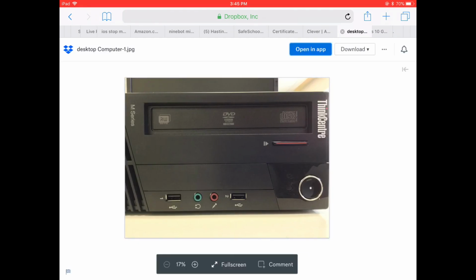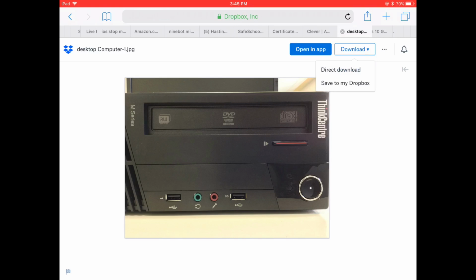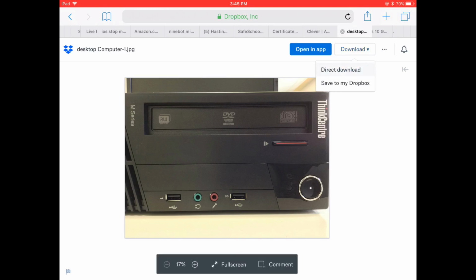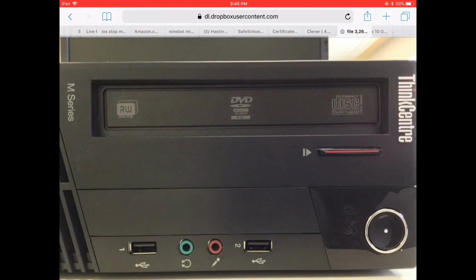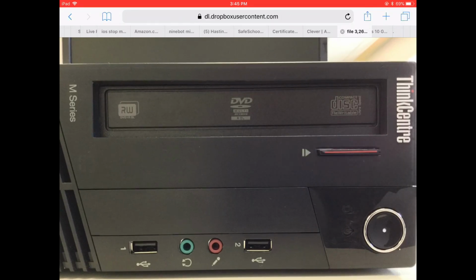When you are putting notes on a computer photo, you always want the highest resolution photo as possible. So if you're using Dropbox, for example, make sure to go to the direct download and open that direct download before you do anything else. That'll give you a very high quality picture, the highest quality available. Hold your finger on that and save the image to your device.